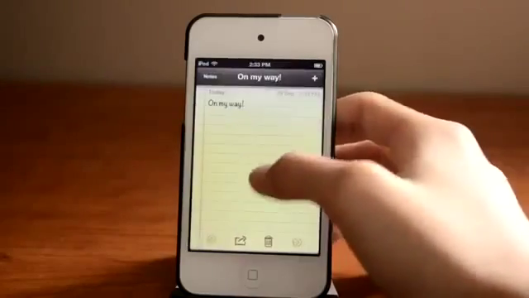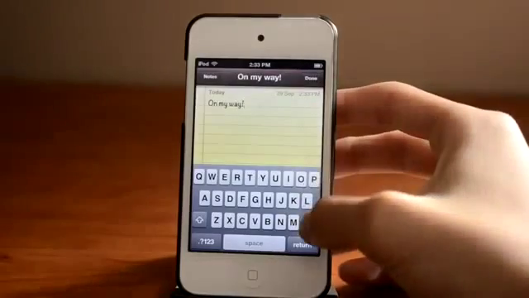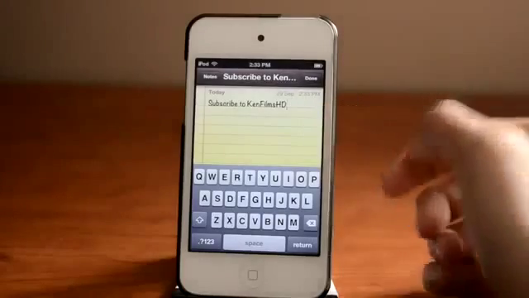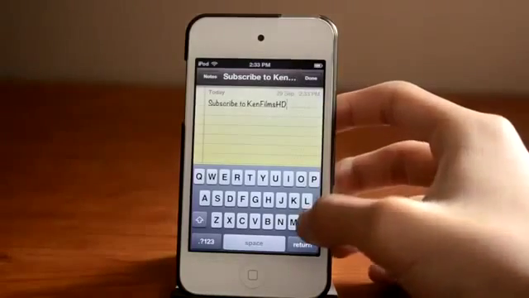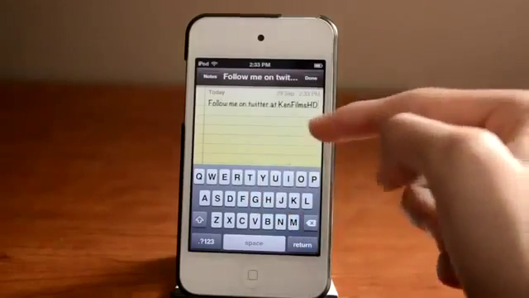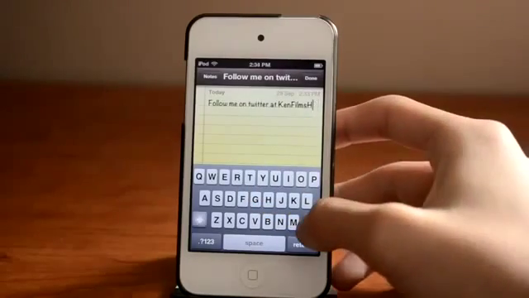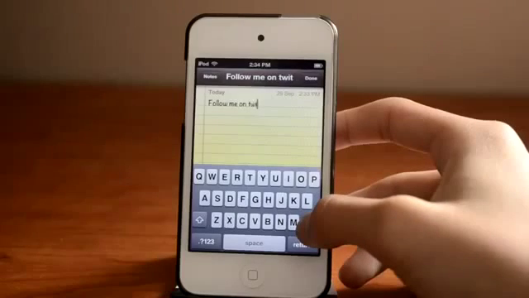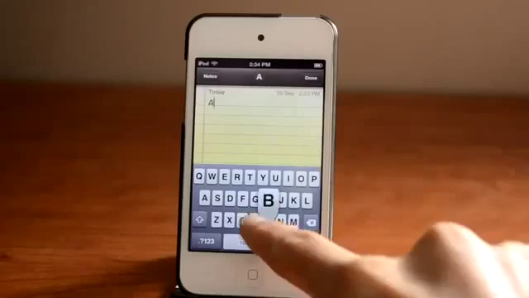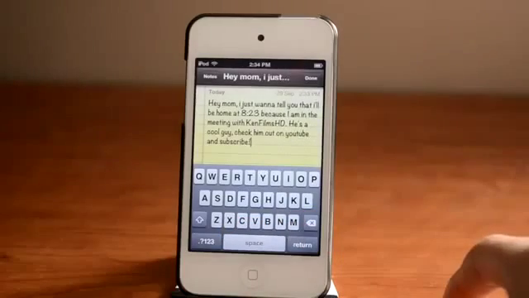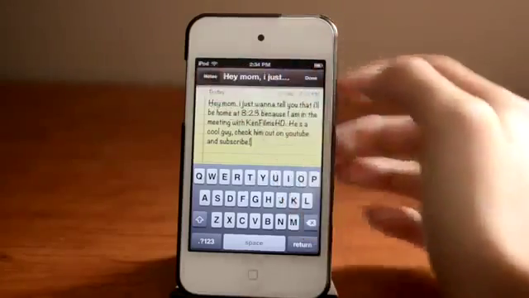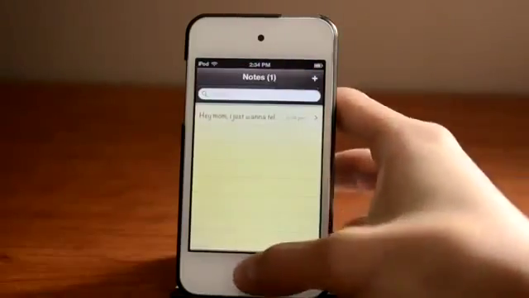Let me go back to my Notes app and I'm going to type STK and it just immediately shows my full phrase, which is subscribe to Ken Films HD. Let me try FMT and it says follow me on Twitter at Ken Films HD. Let me do another one. This one is quite bizarre. It's a really long one. ABC. And basically it just immediately shows your full phrase after typing your shortcut. So that was Expander 2.